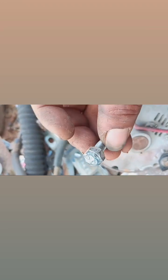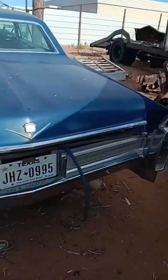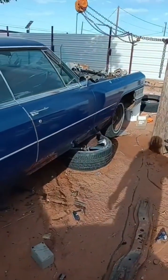This little broken bitch. Sometimes I tell this Cadillac, I'm gonna drive you. I'm gonna drive you. And I am. But goddamn, it's just a bunch of bullshit.